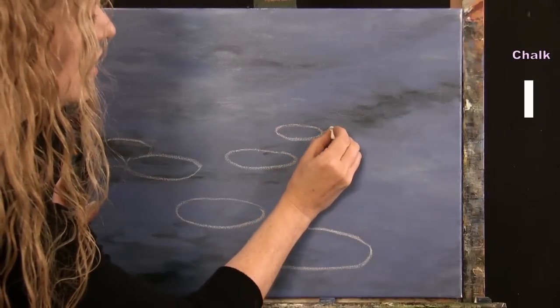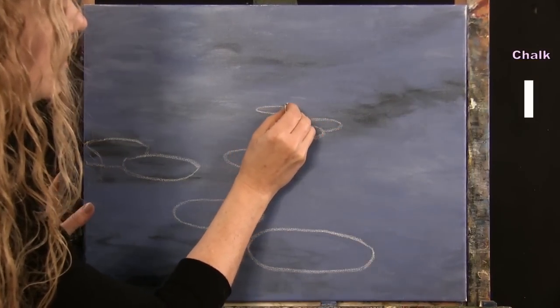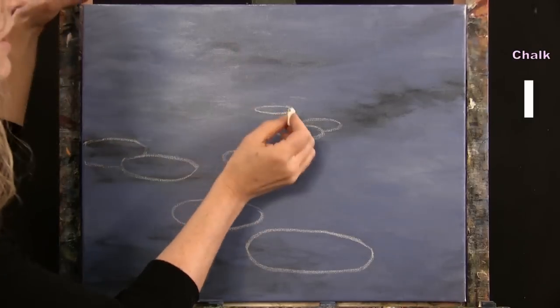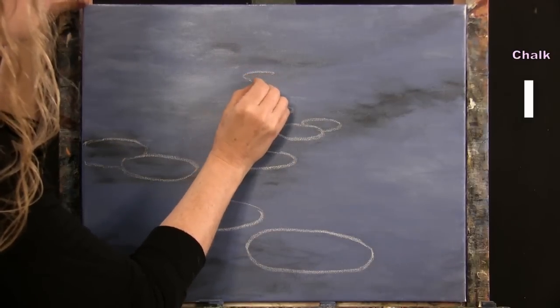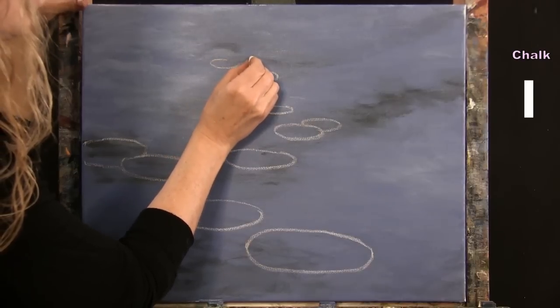And they're just long ovals. This one's going to be a little partial one. I'll put one in through here. I'm going to go up into this little section in through here. So we've got one here, and then I've got a little series of them here.